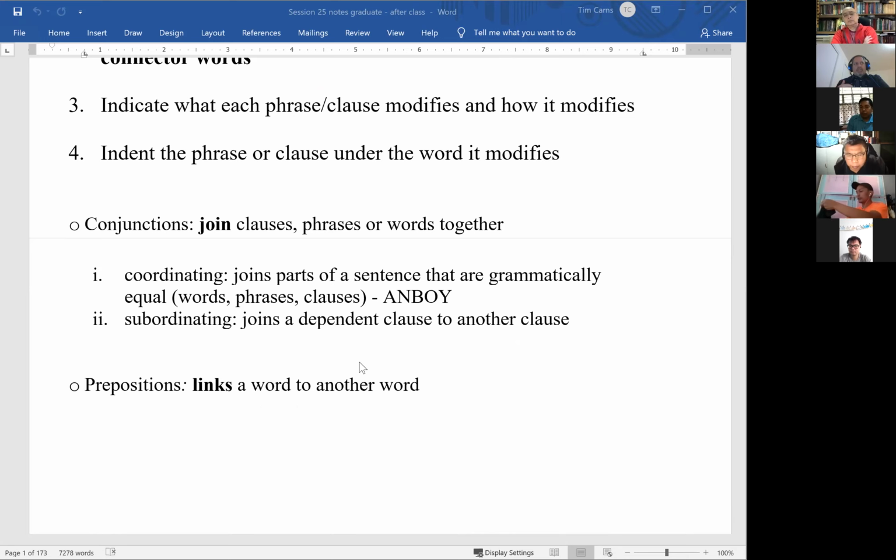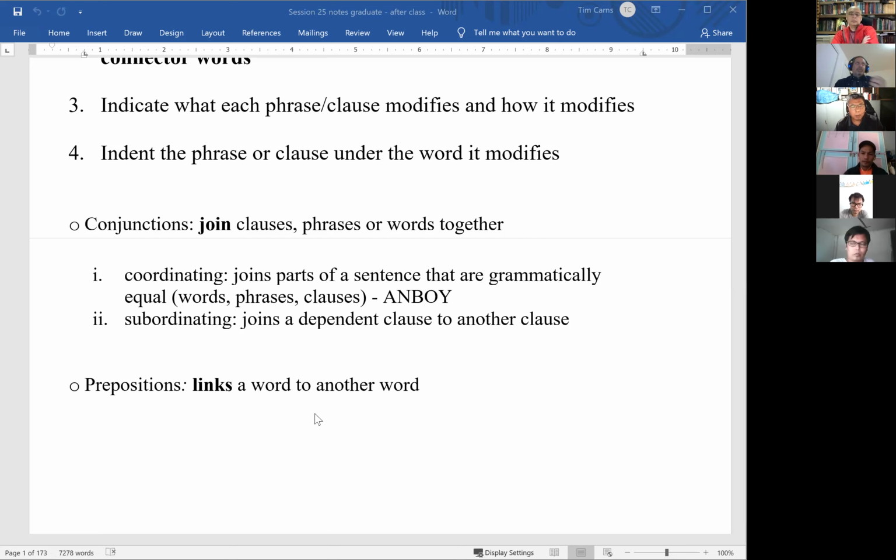Try to think of prepositions and how they work as a word that links. Conjunctions link, but they link in a certain way. There's the coordinating conjunction that links or connects words, phrases, or clauses that are grammatically equal. Those are the coordinating. And then the subordinating ones connect a clause that is subordinate to another. Now, prepositions can do that as well. They can link a phrase to a particular word in a subordinating fashion. But think of them more primarily as a link. They're linking a word to another word.